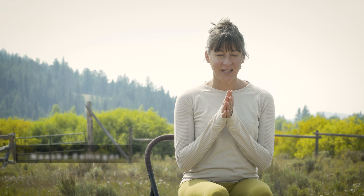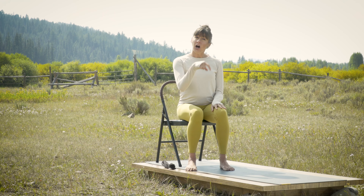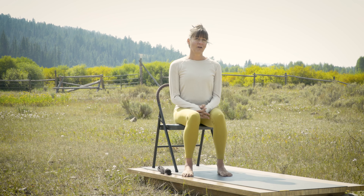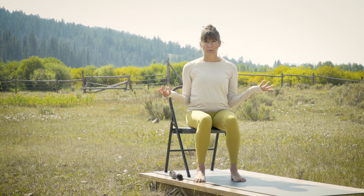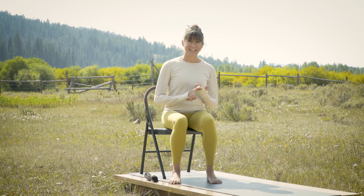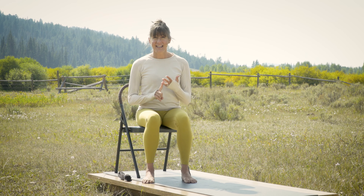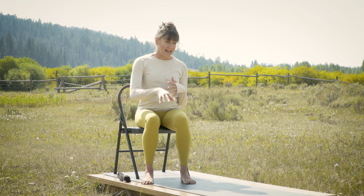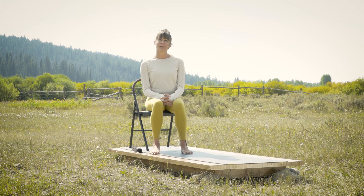Hi, welcome to Yoga Today. My name is Nisha Zollinger. Today's class is a very mellow stretching and strengthening class on the floor. We'll be using a chair and a strap, and it's specific for those of us who have perhaps lost some strength and flexibility due to conditions such as aging, getting away from movement, injury, or illness. We'll be learning skill sets about how to get down to the floor safely, get up from the floor, and enjoy a luscious rounded practice.